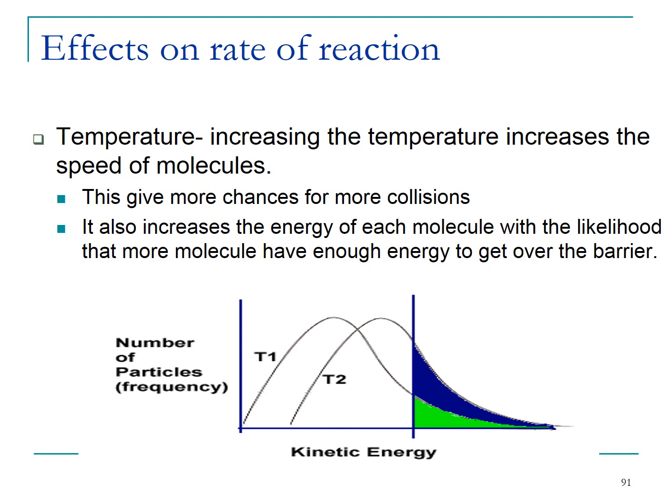But also, you can see on this graph that the number of particles that have a lot of energy increases. So at T1, which is the lower temperature, let's say that blue line is sort of the activation energy, the amount required for the reaction to happen, to get over the barrier. So at T1, you can see what's shaded in green is the number of molecules that have that much energy. So there's some, the reaction can proceed. But if you increase the temperature, you have more.